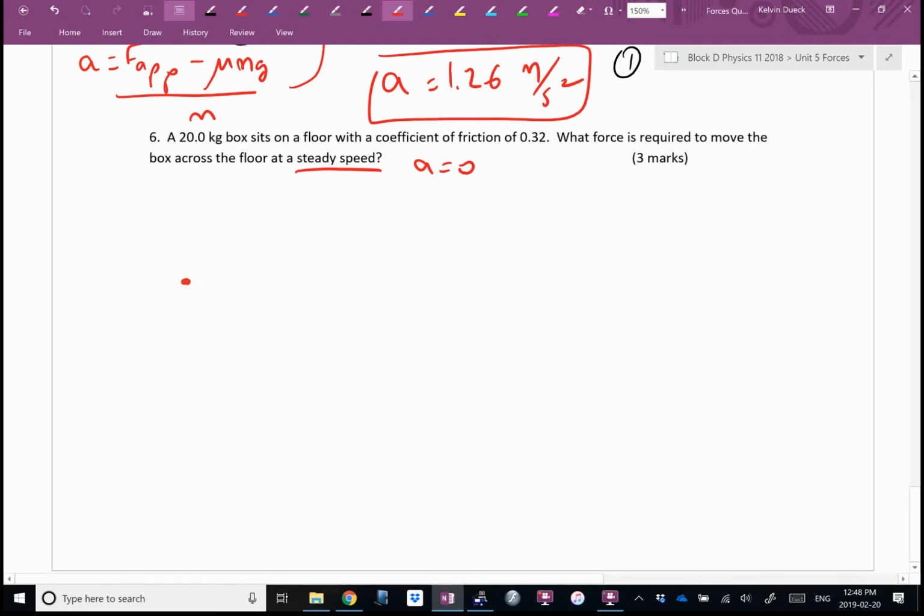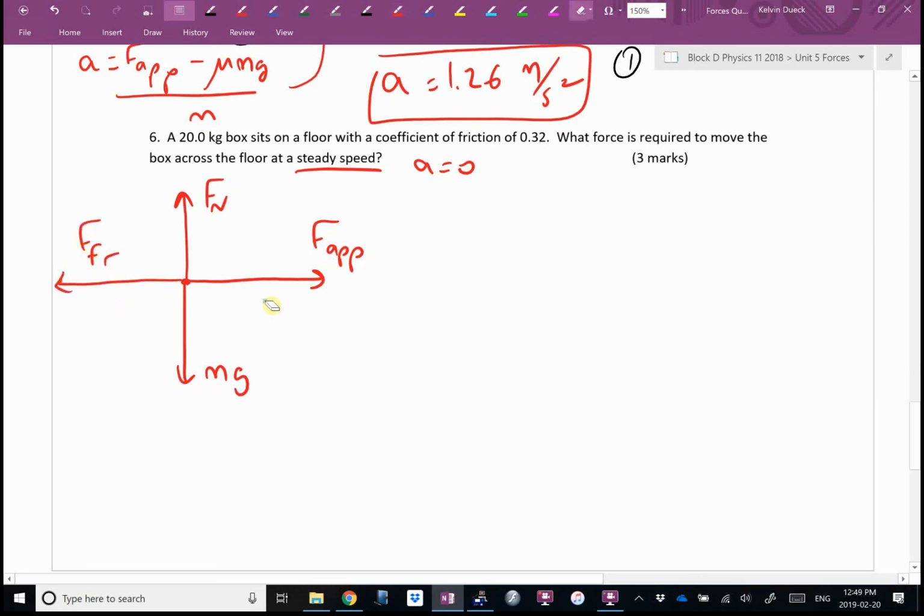And so I think this is a job for a free body diagram. I think it's going to be mg down. Is it sinking into the ground like quicksand? Is it falling like Superman? No, normal force, same size as mg. Courtney, here's what they're asking me to find. There's friction. Sam, why did I draw friction the same size as F applied?